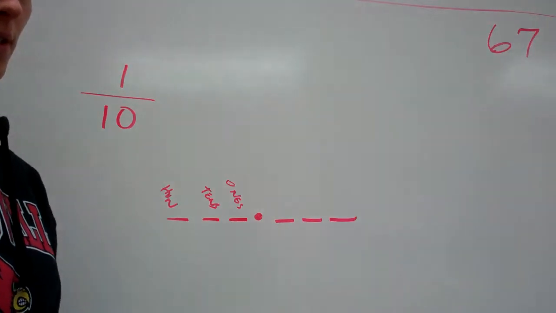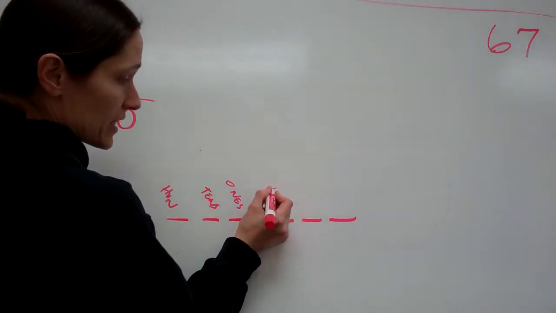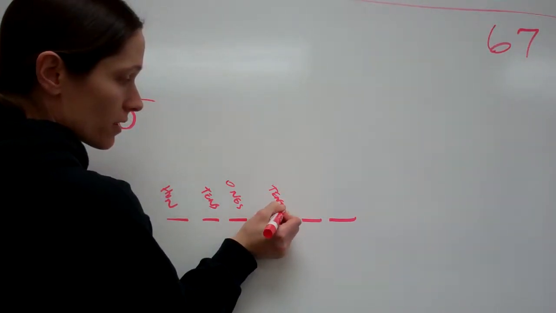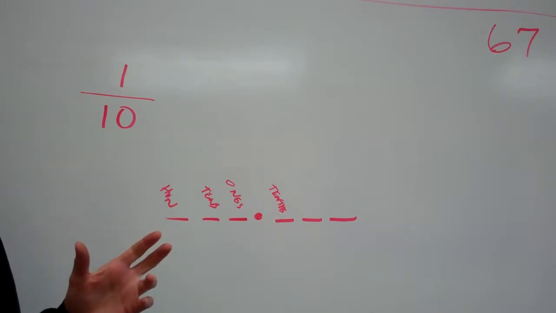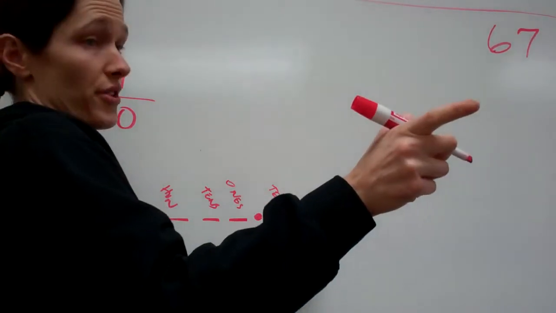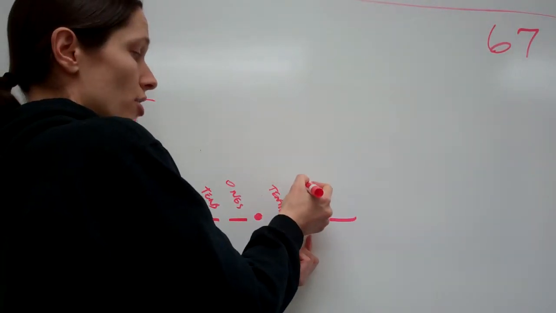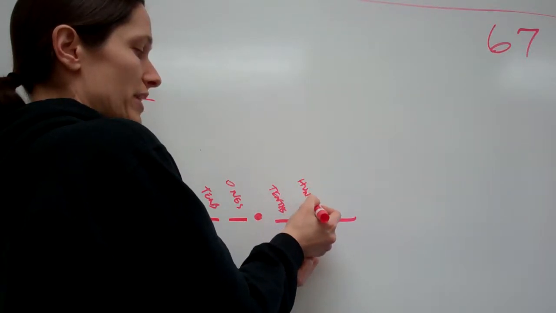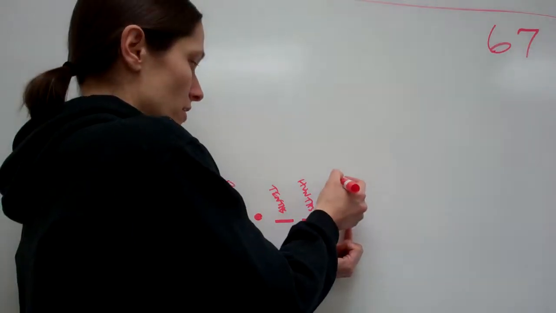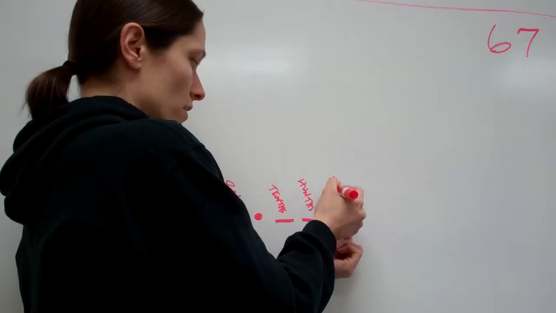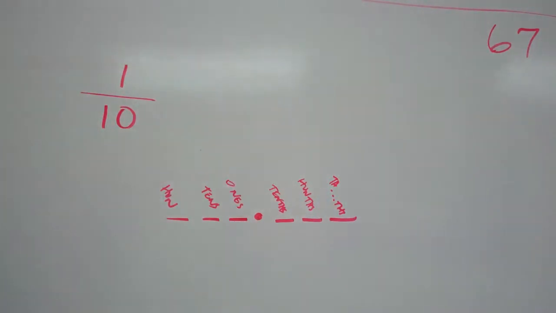Tenths. Hundredths. Does everybody know that this is the tenths spot? We learned this. Tenths. There's not any ones, you're right. So tenths, hundredths. Make sure you're doing the THs. Remember that? And then thousandths. Very good. I'm just kind of abbreviating.